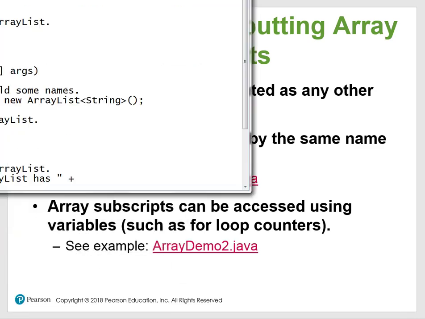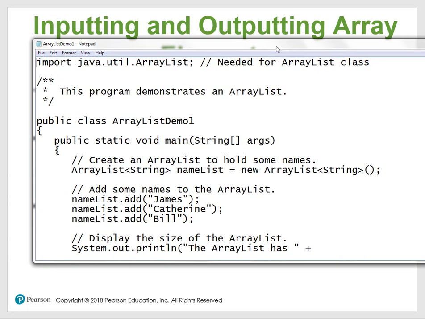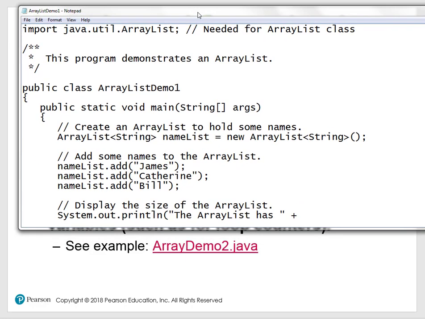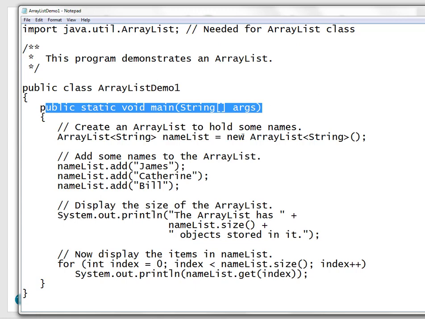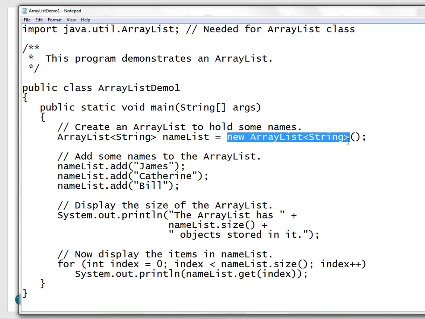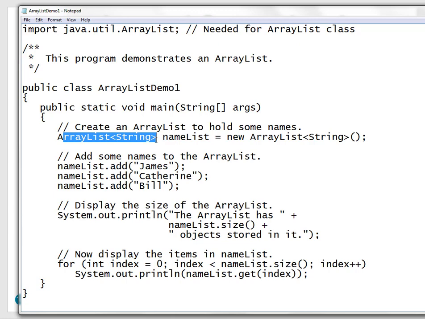So here is array demo 1. This is in your book, on page 449 in your 6th edition, code listing 7. In here, what you have is a sample of your ArrayList demo, and this is your public static void main. You create a new ArrayList of a string in this case, and you're going to name it list. So the syntax to create is ArrayList, and you create a new array in this case.